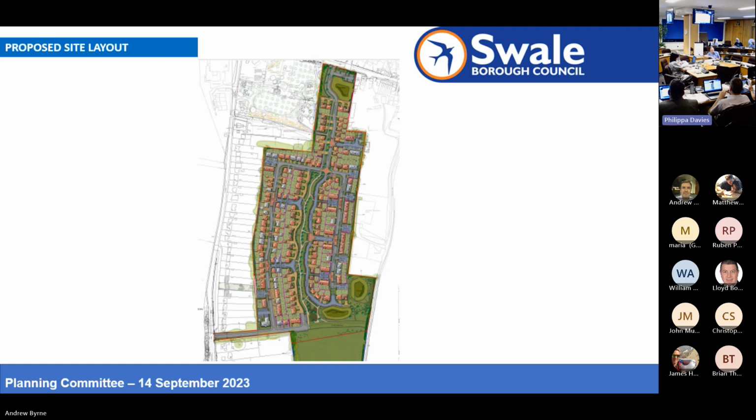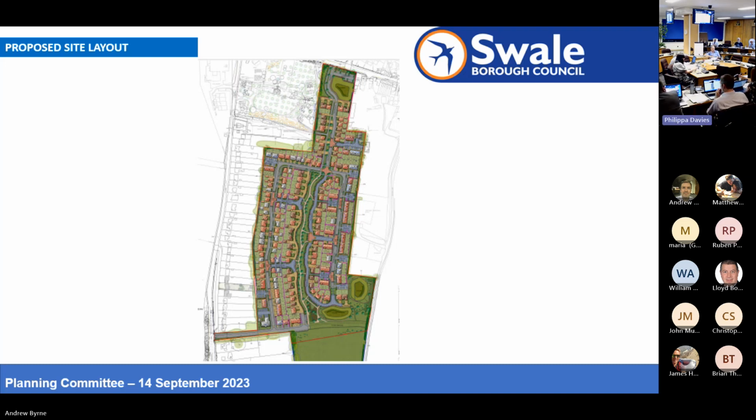So I just wanted some clarity on that one as to exactly what restriction that put on the development in terms of when the sewage works will be upgraded. And the other one on infrastructure was on page 70. There's no comments from UK Power Networks. Can we be sure that there will be adequate supply to the development, given that it's going to be quite a high use development with EV charging and air source heat pumps? I'm just surprised that there has been no comment from UK Power Networks at all on that.